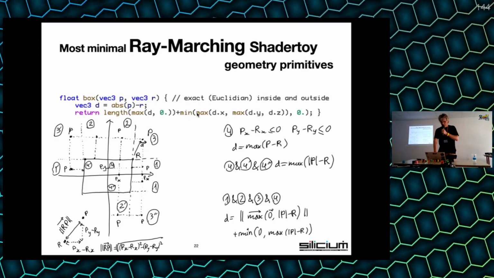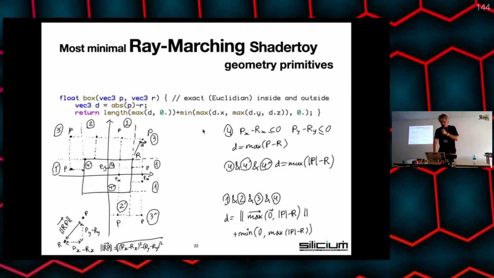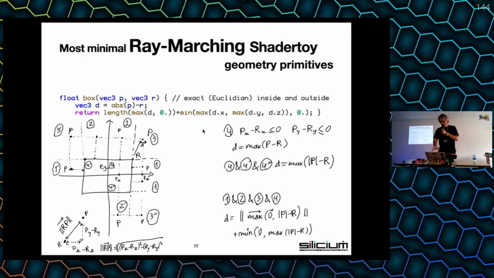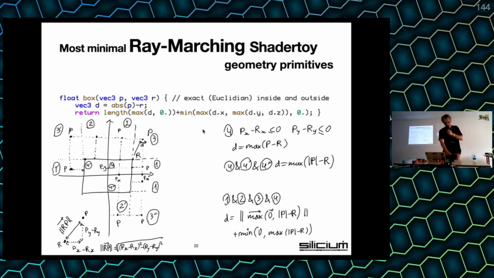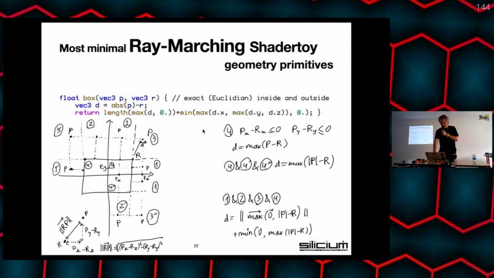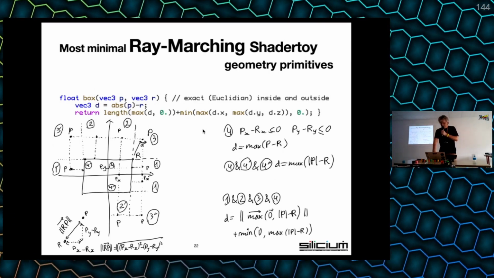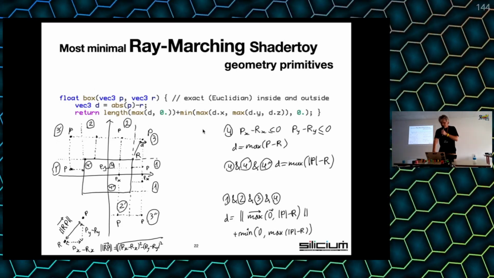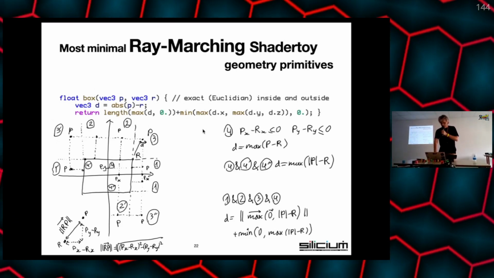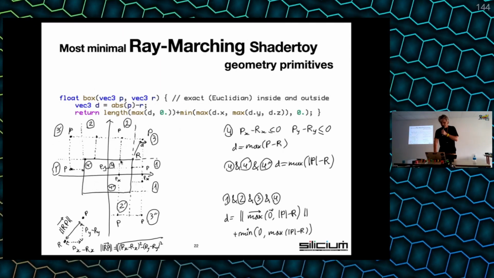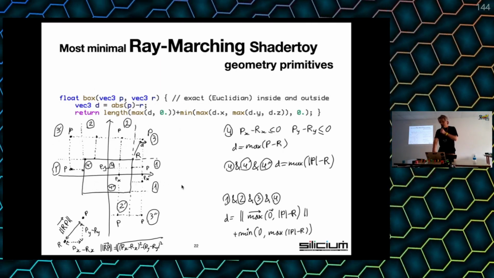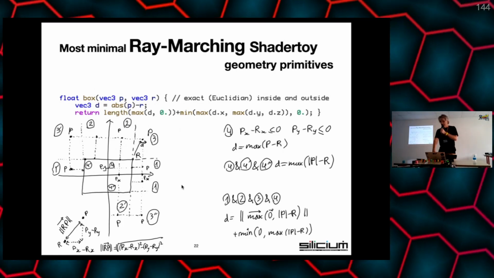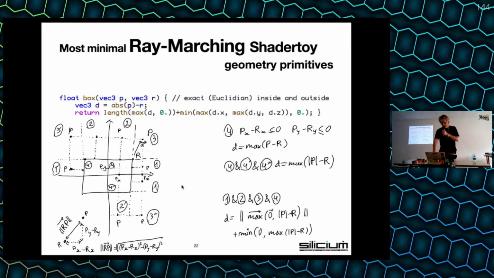Now, I will go quickly. I will skip this one, because otherwise we are going to run out of time. This additional calculation is that we also handle the case where we are inside the rectangle, so that we also get the negative values of the sign distance function in case we would be inside the object. So I will skip the calculation.